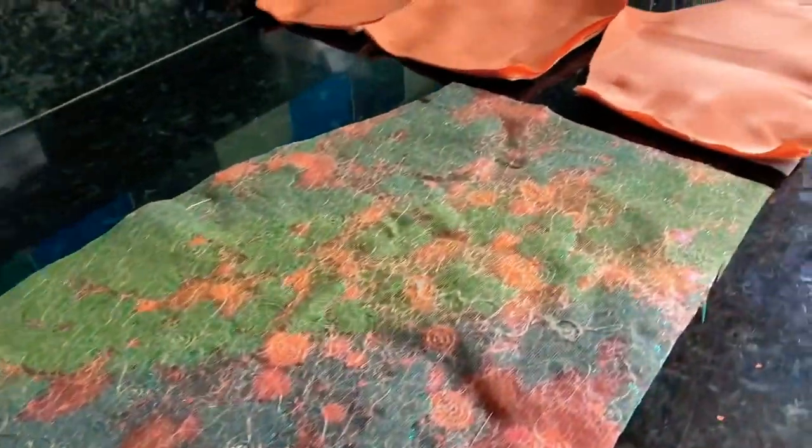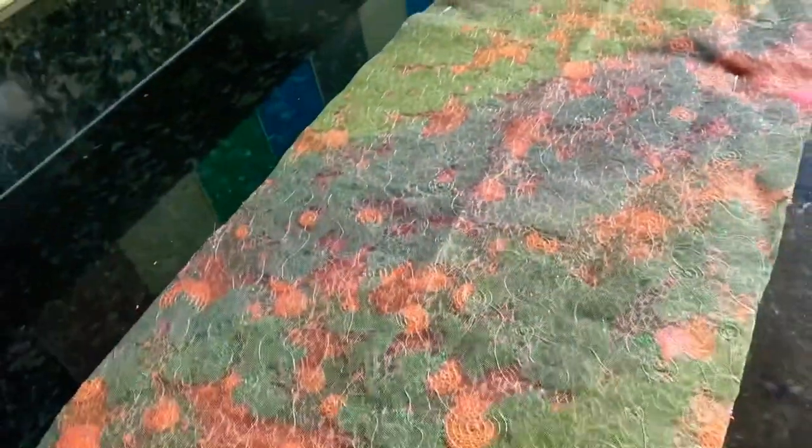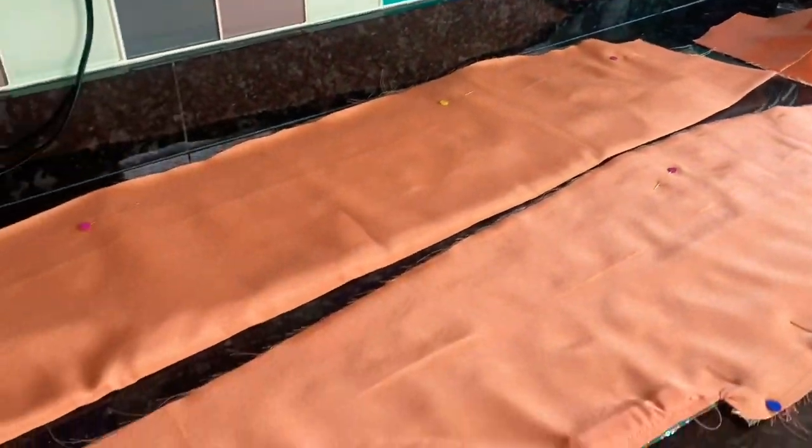I have now cut out the skirt and the top half of the bustier with the satin as well. So let's keep it moving. Wow, I love when I see my work coming together. This is looking amazing, guys. Let's go.